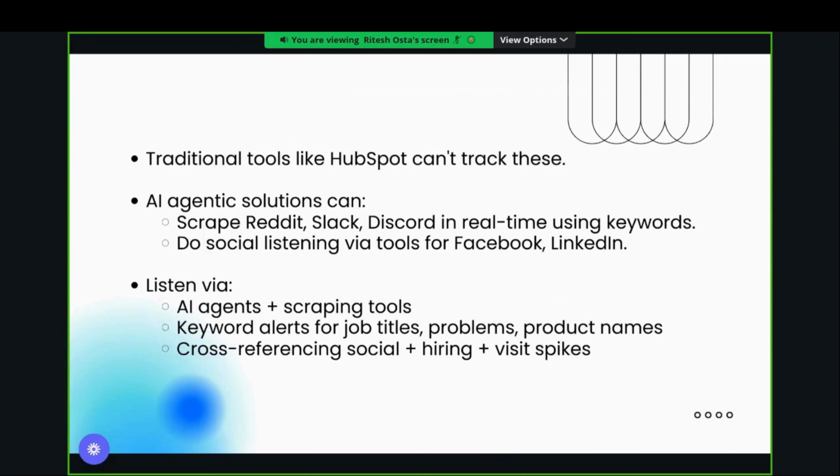Okay, traditional tools like GA4, Google Analytics, will give you behavioral and visitor information. They will tell you, hey, your website has 100 visitors and they are checking on these things, but they will not give you more information about those visitors. For example, they will not tell you which company they work for or what their email address is. They are not going to do that. They will just give high-level information, and that's very important information. For example, there are 100 visitors on your website and 20 of them are checking out your pricing page. That's good information from the web analytics point of view, even from the product analytics point of view.